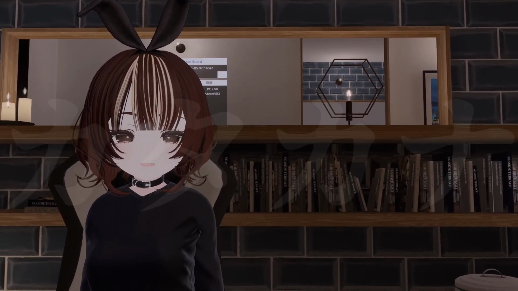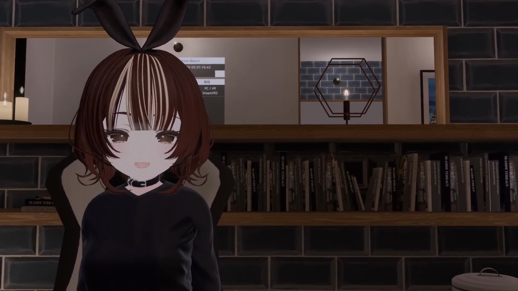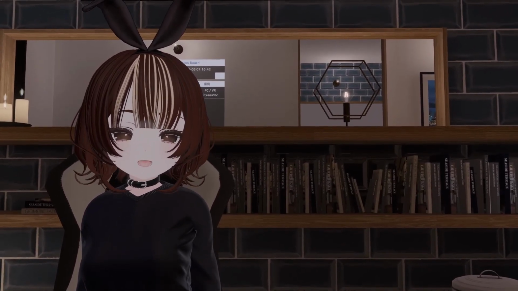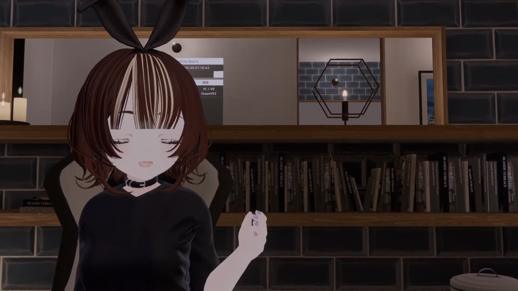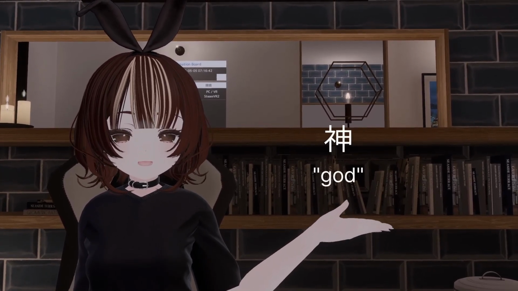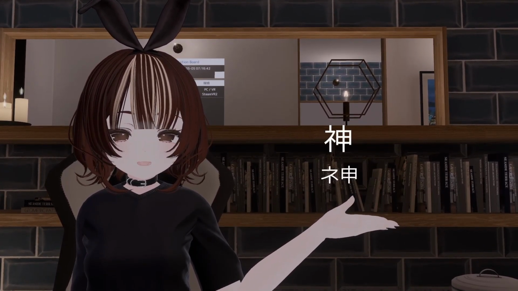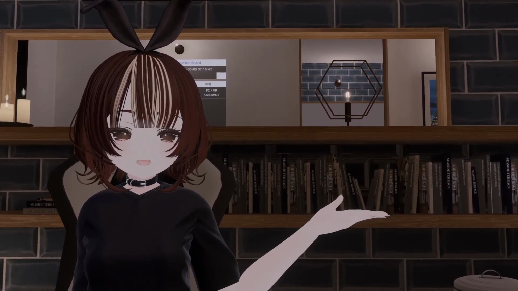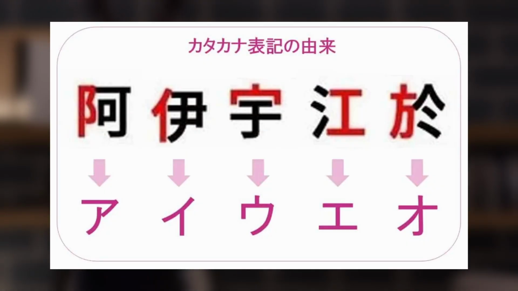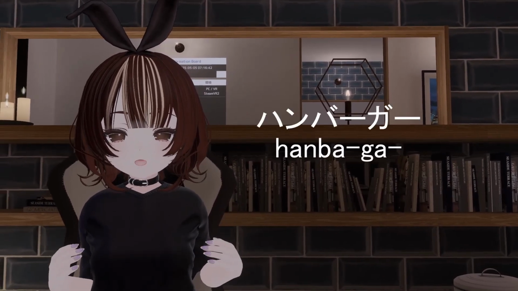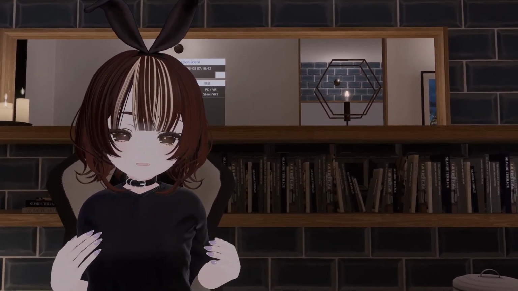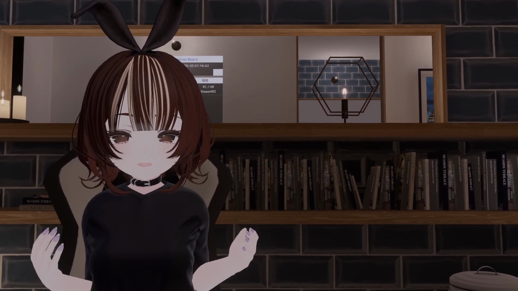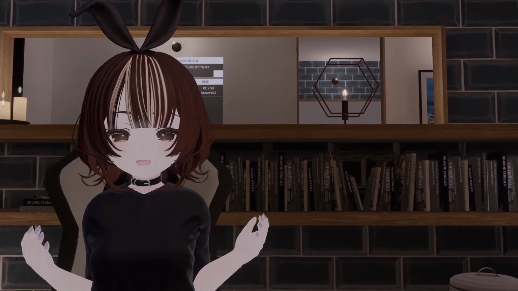Katakana has the same sounds as hiragana, but the characters have a more rigid kind of shape. Katakana is derived from parts of a kanji. For example, kami, which means God. The left part is actually katakana ne. And that is true for all of the katakana actually. All of them come from a part of a kanji. Katakana is mainly used for loanwords and words for which the kanji have been deemed too complex. So science words, animal words, biology words, etc.